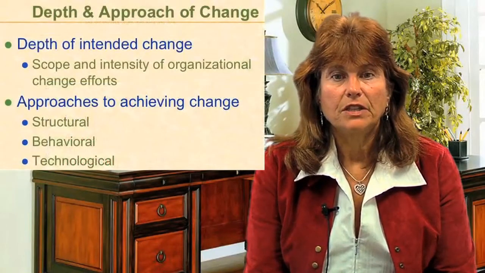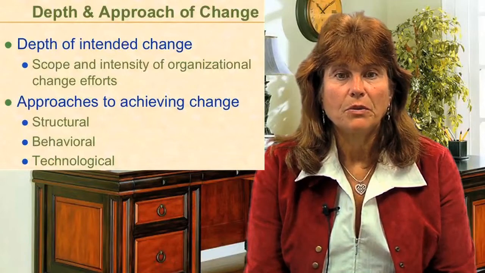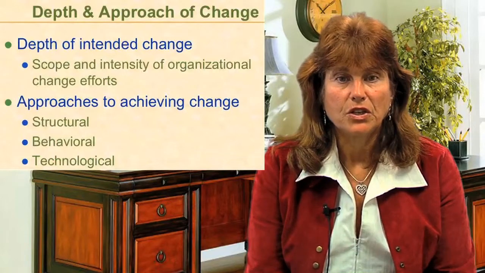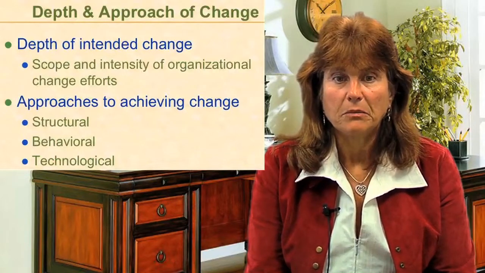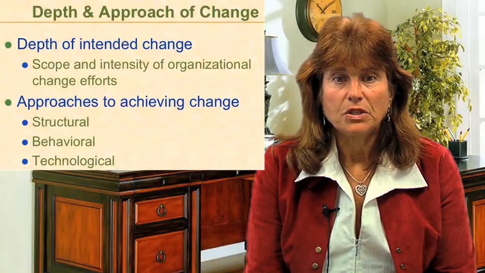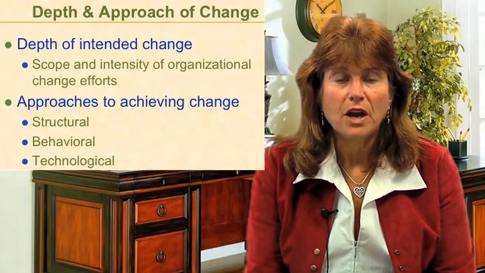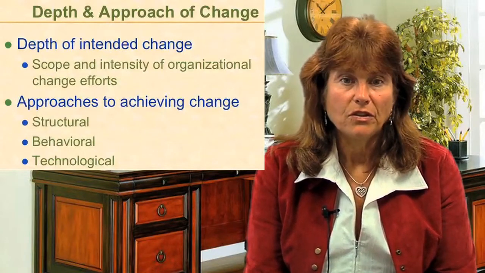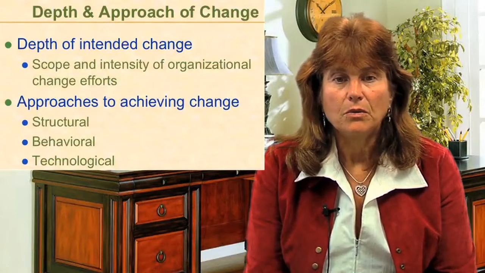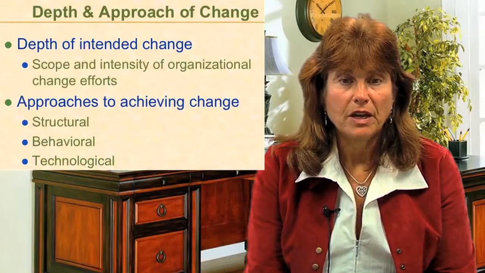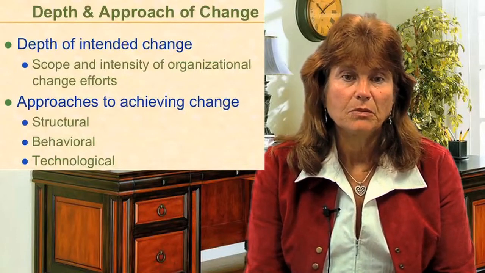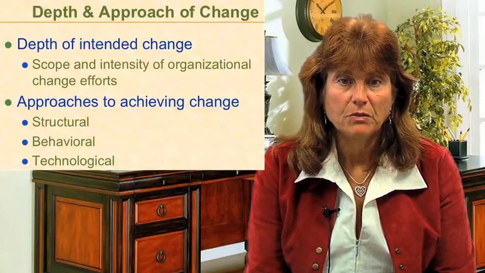Some of the depth of the intended change involves the scope and intensity of the organizational change efforts. It might be really minor or it might be really major. Some of these approaches might be structural in terms of changing departments or moving from a product organization to a geographical structural design. And you might be looking at changing behaviors by how we set up systems and processes in the organization. And we might actually be implementing some new technologies that might create some differences in the organization.